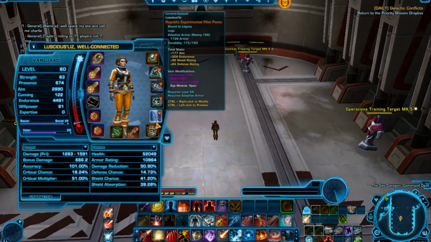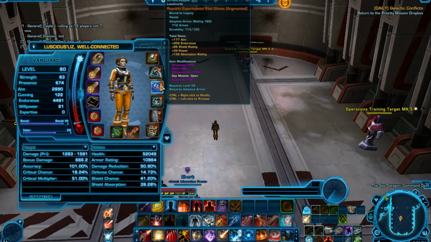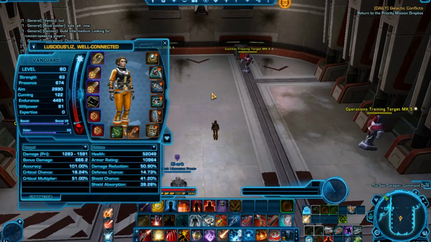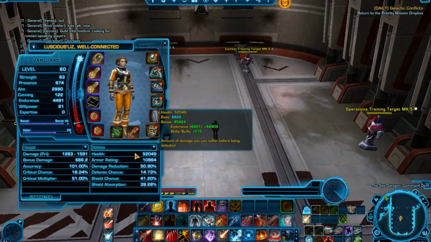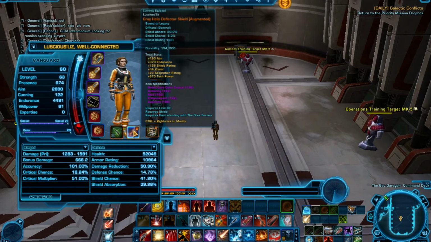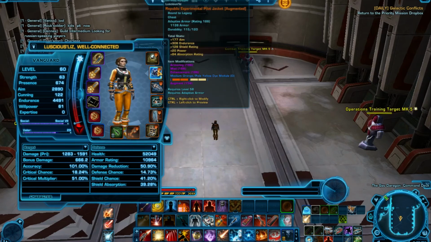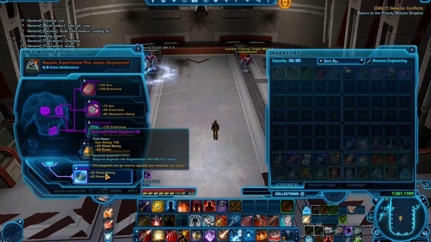Set bonus would be ideal. The old set bonus is pretty nice. Again, it increases the duration of Riot Gas. The new set bonuses are pretty useful as well. Bear in mind, endurance isn't a stat that we really want to be too heavily into, to be honest. The augments that we're going to go for are shield. Shield augments we should be augmenting for. Shield is our top priority.